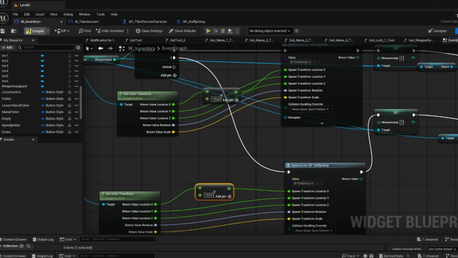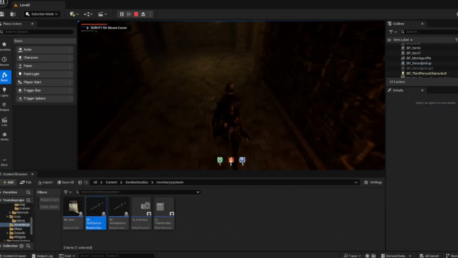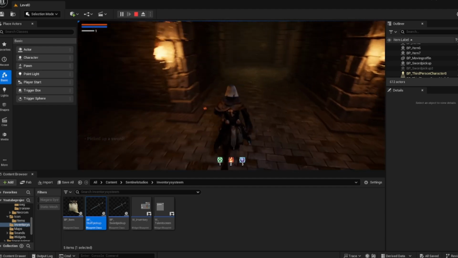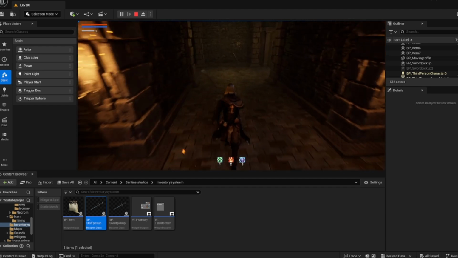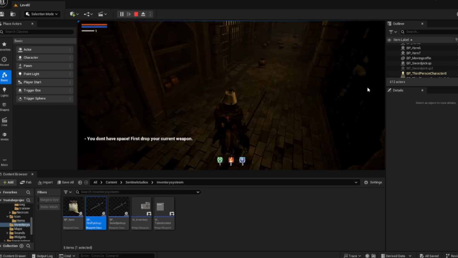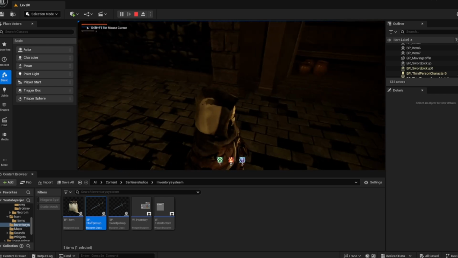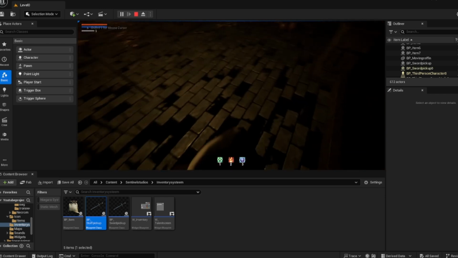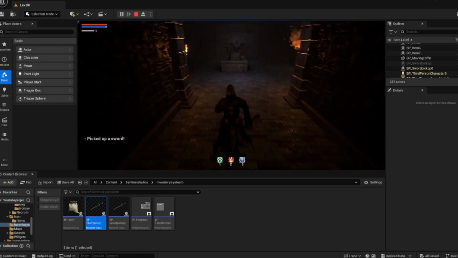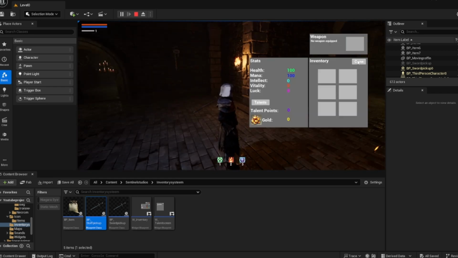Alright. So this is a very rudimentary but simple but effective way to drop your weapon. So you say, oh, there's a cool sword over there, but when I pick it up it says I can't do that because I have to drop my current weapon. So go to the inventory, I click on drop, and then I walk up and I grab the other weapon because I got it. So that's how that works.